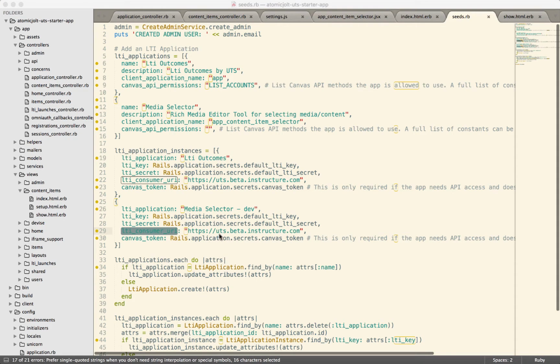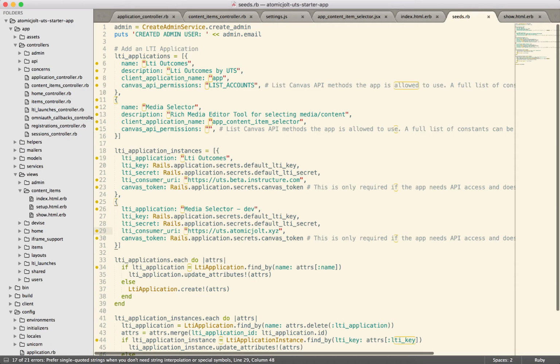So I'm just going to leave that in place. Well, no, I'm not. I'm going to change it. Sorry, that's my bad. I'm going to change this to uts.atomicjolt.xyz. That way, if we do end up needing to talk to a Canvas instance, it'll hit my local machine.